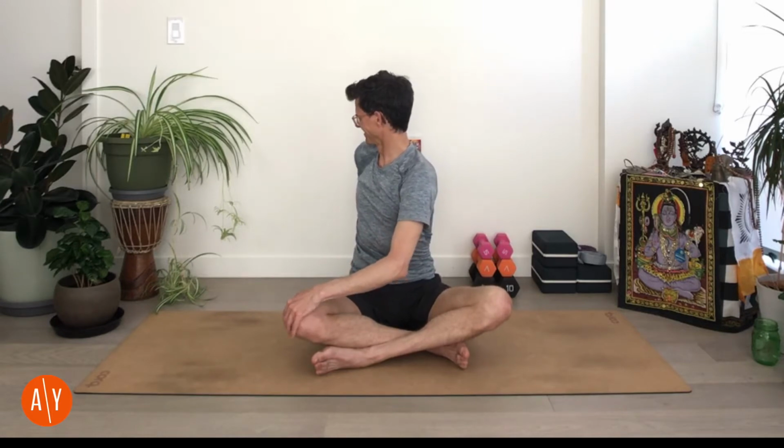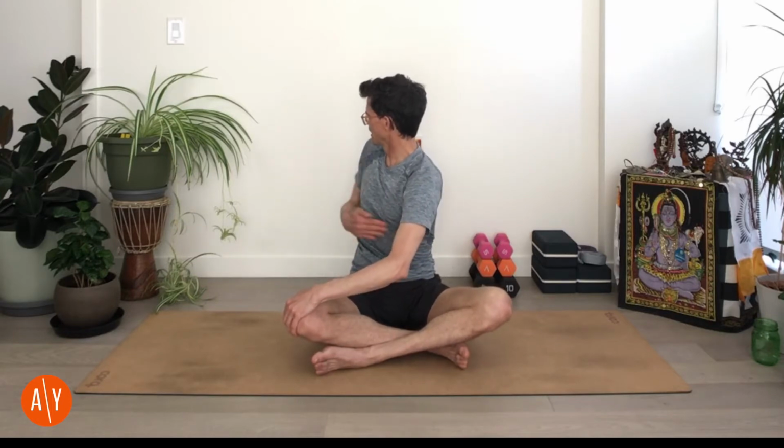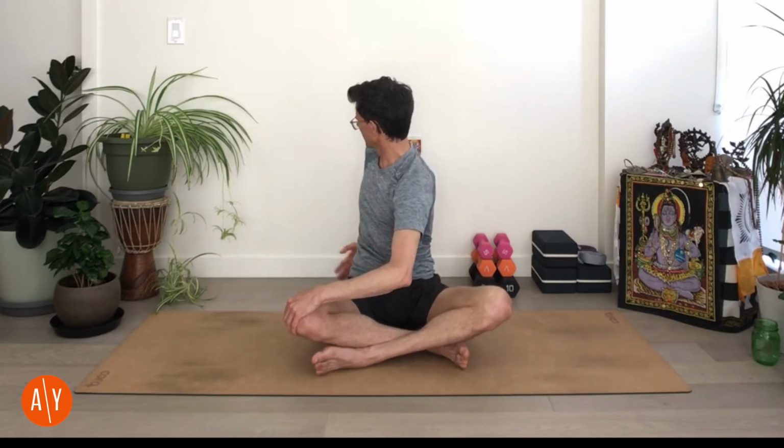Take your right hand onto your lower back. Look forward, but take your left hand onto your right knee. So don't go into the twist yet. Set up, sit up, sit up tall. And twist. Now twist. Roll your shoulders back. Move from the outer left side of your rib cage in and down towards the center line of your body.